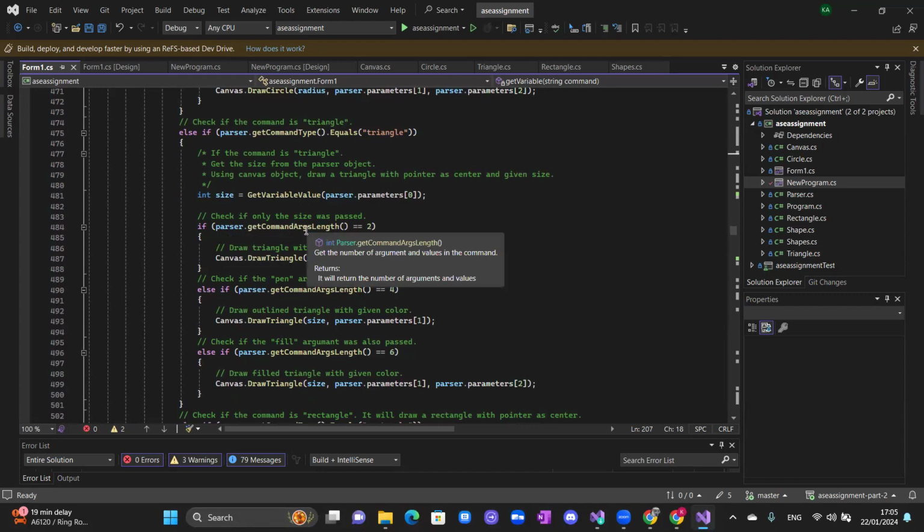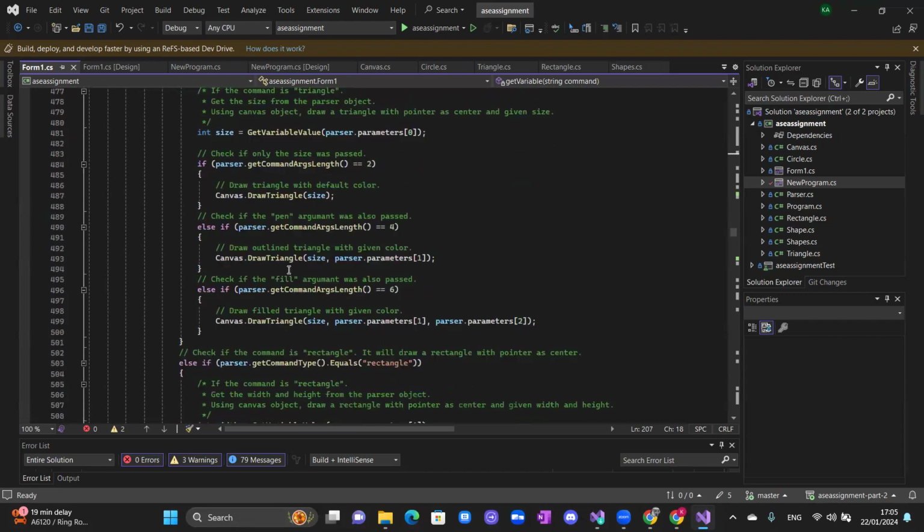If the parser of the length, the get command argument length, is equal to, so draw triangle size, else draw the size and the color of the pen, or if it's 6, draw the size, the color of the pen, and the color you want to fill with, and fill.